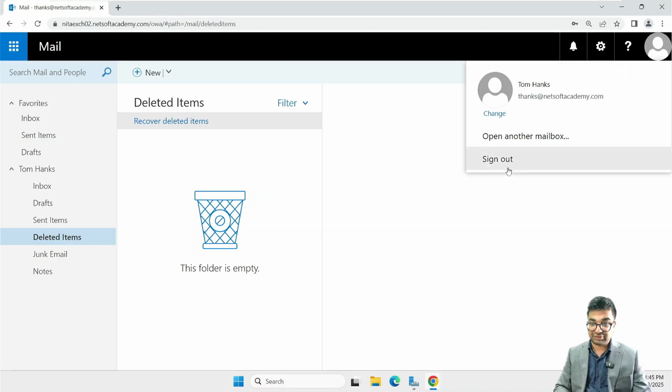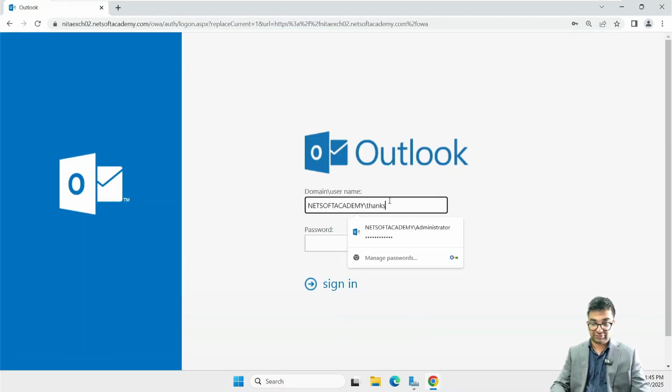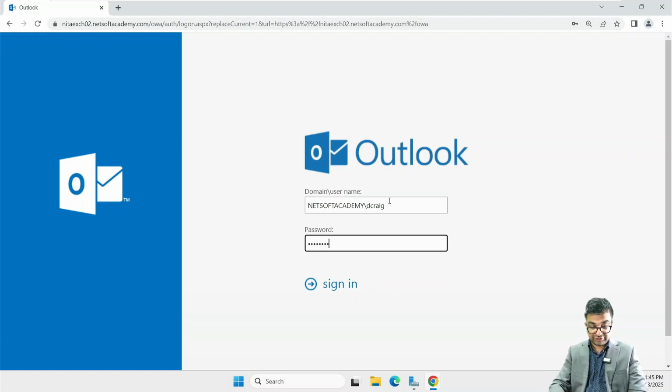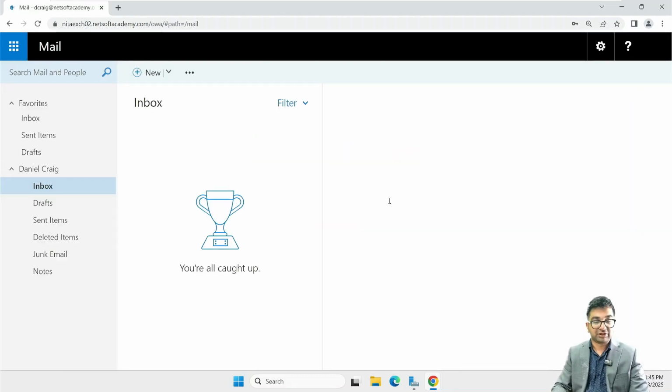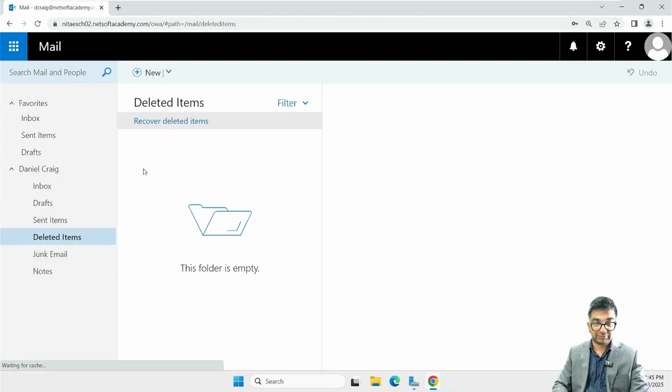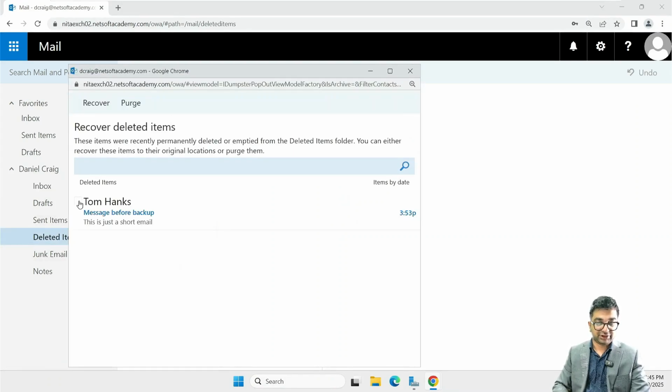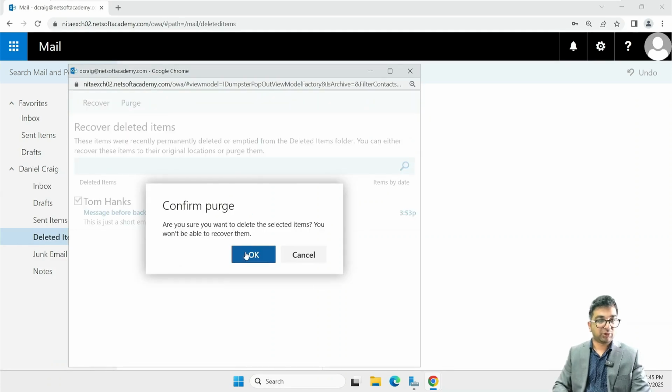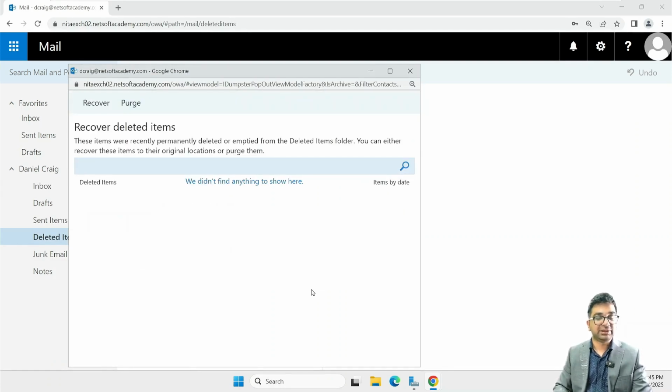Now, you can do the same thing for Daniel Craig or any other user in your entire environment here. But remember one thing. In real life situations, doing this is considered to be illegal. Number one, because it works on different levels here. We do not want to remove messages from the server because it can be considered as tampering with evidence or tampering with data. And in case of any legal battles, those kinds of activities can be considered as a little bit sketchy. So keep that in mind and I'll see you in the next lab.